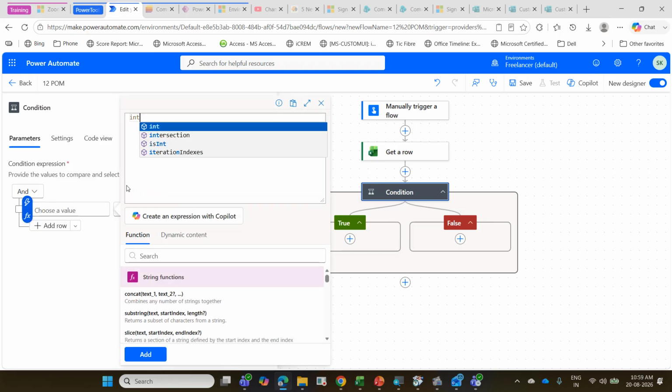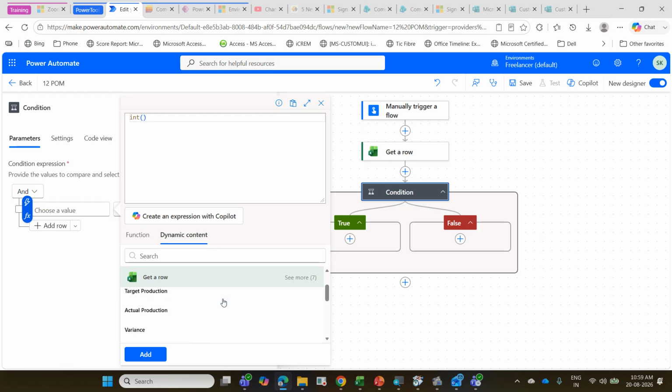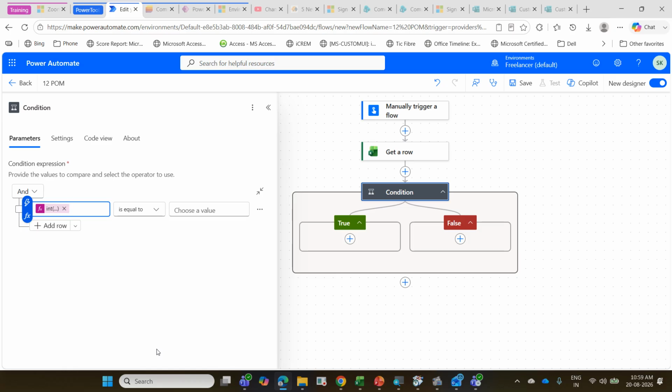Please convert it as an integer. Since it's a number, getting it from an external source, it's always better to convert it as an integer. How we did it in the forms, it may not give you the right output. So add. So we have given the condition. If the integer is lesser, not equal to, it should be less than 0. So we didn't achieve the target. That machine we didn't achieve the target. Less than 0. Then go to the true part.